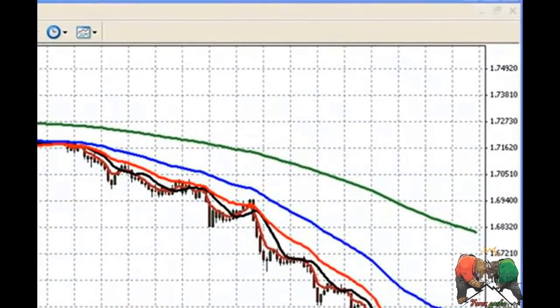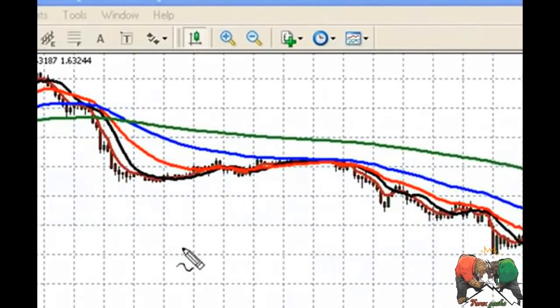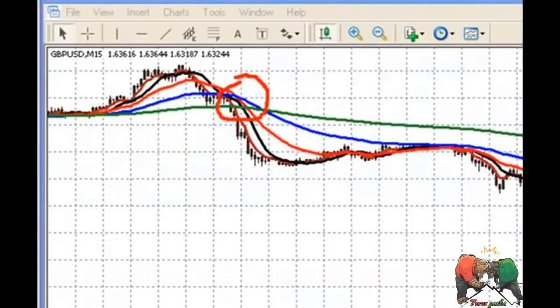And what's the first thing I look for? I say to myself, Wayne, what direction is the market today? Well, look, over here we have a 2155 cross. It looks like it happened yesterday or so. Nice, 2155 cross to the downside. The 21 is below the 55. Technically speaking, the market is down.